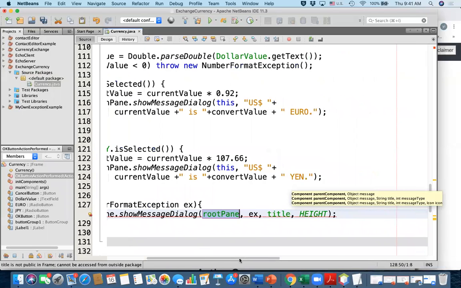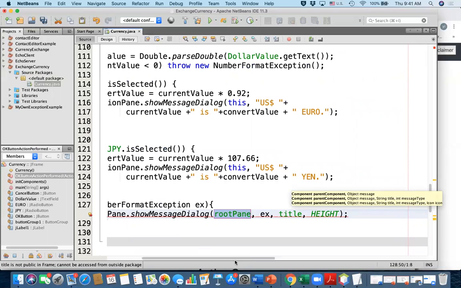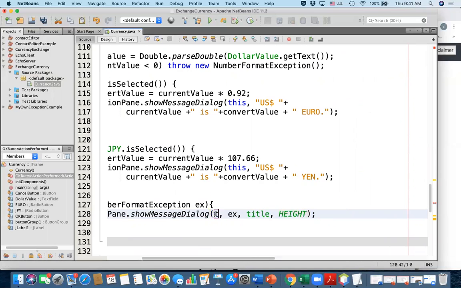This one is not what I want, but this has four parts. One is which window you belong to. And this is the message you want to show to the customer.